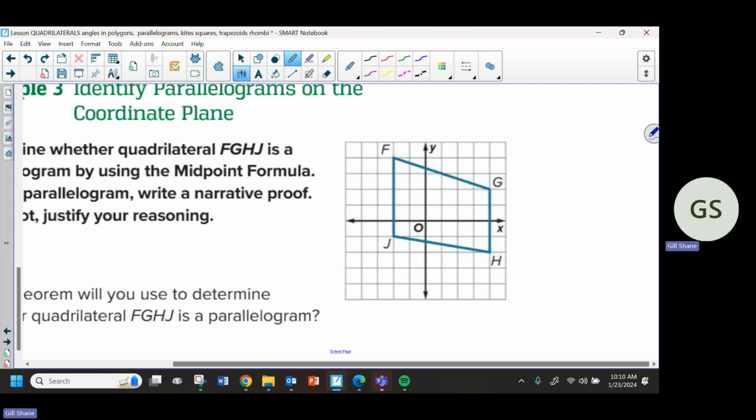Or what also has to be true, this isn't actually a theorem, it's just the definition of what a parallelogram is. What has to be true about the sides of the parallelogram? In addition to being the same length, what's the most basic thing, in the name of the parallelogram? They have to be parallel, right? The top and the bottom have to be parallel. The left and the right have to be parallel. What's true about three parallel lines? What was the math term we used when we did parallel and perpendicular?